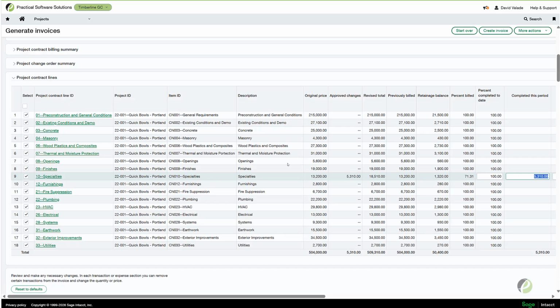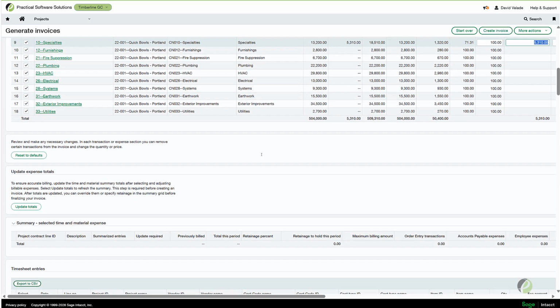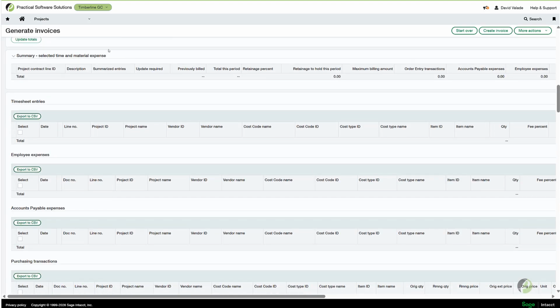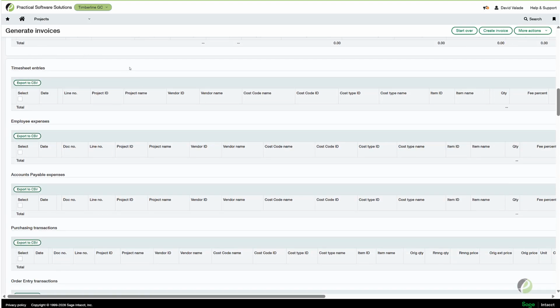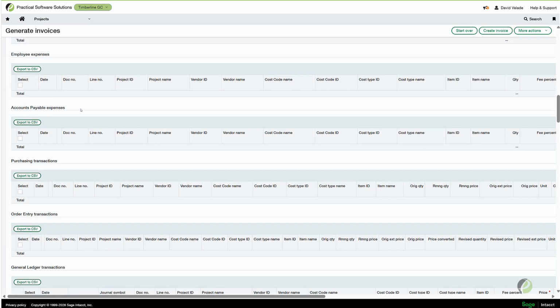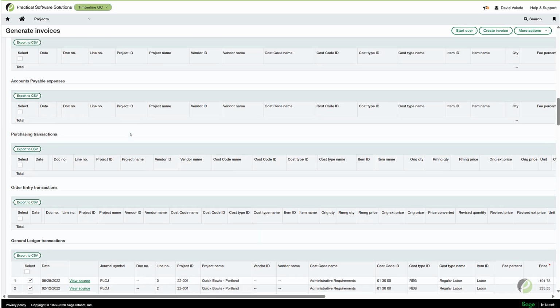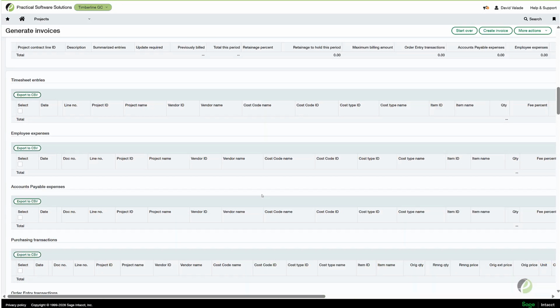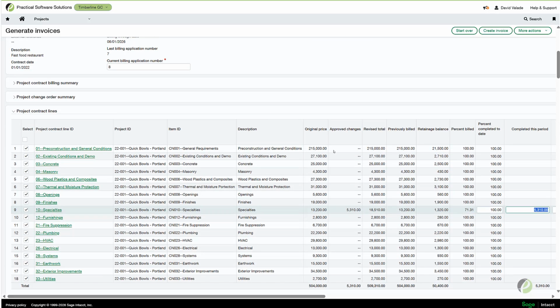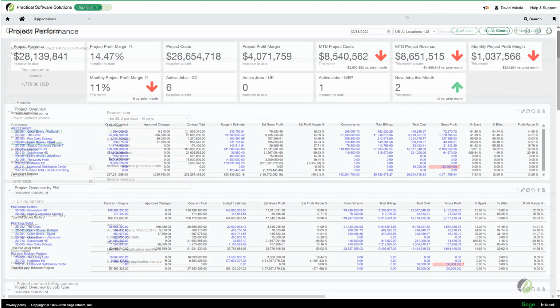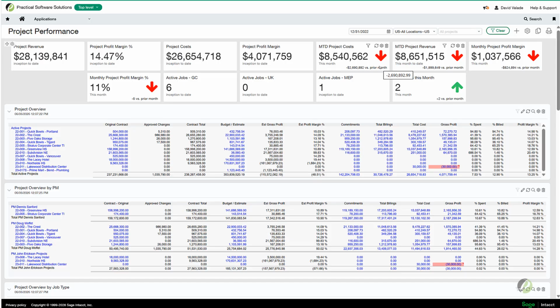And although it's not relevant to this example, if I scroll down, you can see I do have the ability to bill out for time and materials, any kind of timesheet entries, any expenses. So if I had an accounts payable that was a billable expense or purchasing, I have all this turned on so I can have all this result in an invoice that I pass through to my customer. But that's pretty good. I'm just going to hit cancel on that and step aside from this invoice. And then that can bring me right back to the project where I started.